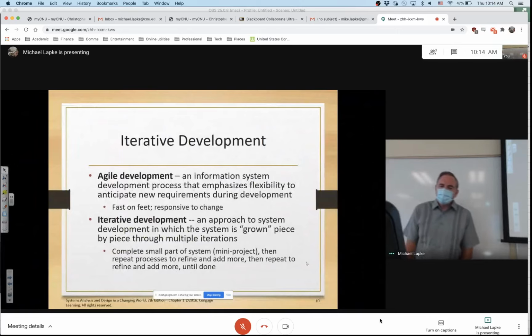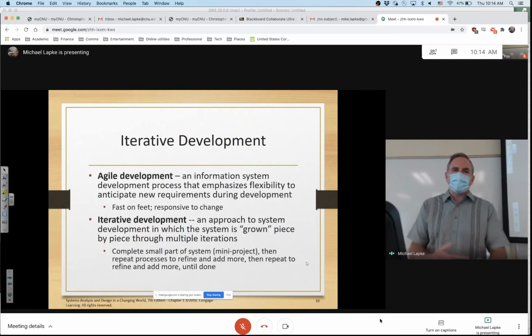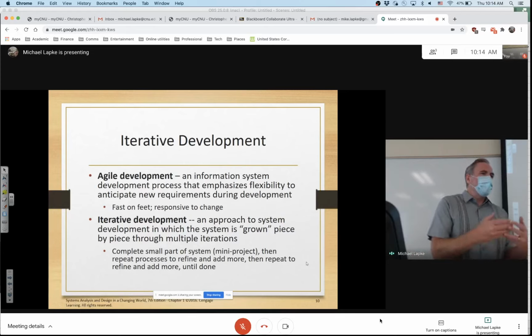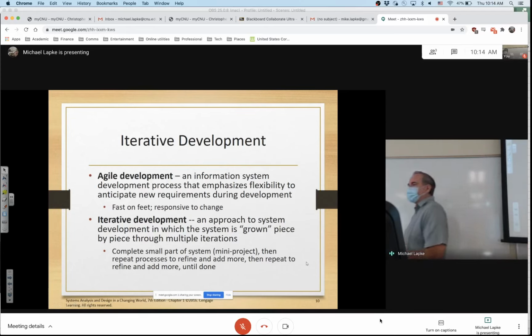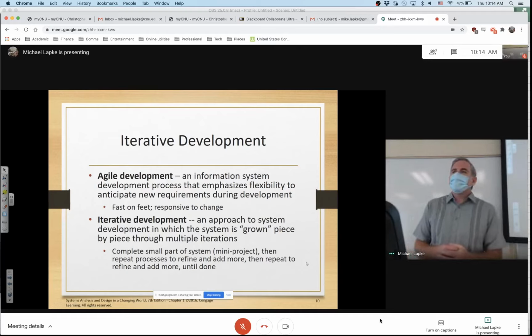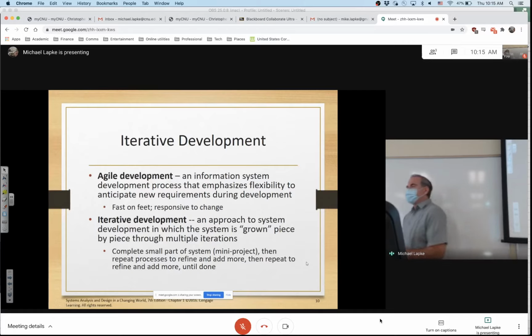So, in iterative development, you don't try to build the entire system from the get-go. You build it iteratively. And iterative, of course, if you've done any development, you know just means like a looping process. So I build small portions, and I build on each one as I go through each loop. I might look at what will the interface look like? What will the data storage look like? What about this one use case that I defined during analysis where the client gets paid? Let me build that one portion of this and see if it works. Let me do some testing. That's our iterative development. And then actually maybe even deploy it, you know, if it works well.